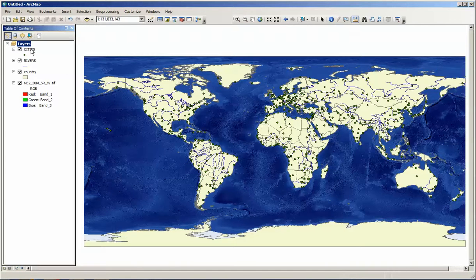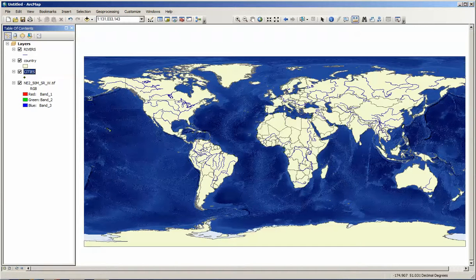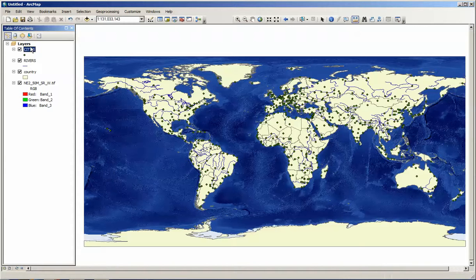Or, for instance, with cities, you can take layers and move them around. Now cities is underneath country. So it's there somewhere, but it's underneath the countries. And if I want to, I can bring it back up like so. By the way, as mentioned in previous videos, every now and then you'll notice that I will click over here in the open area, so that it unselects layers that were just selected.